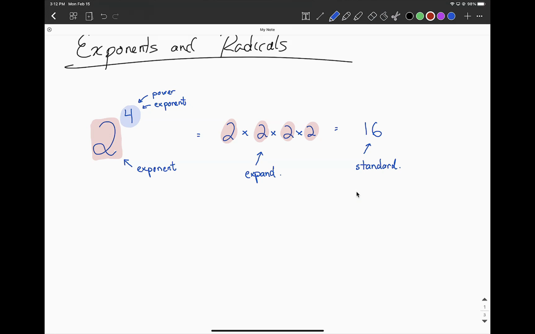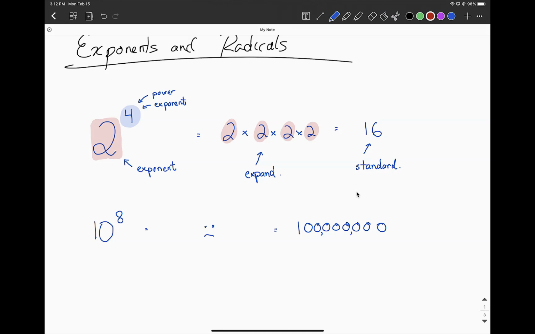You might notice that scientific notation, for example, uses numbers like 10 to the 8th, because I definitely don't want to be writing out 10 times 10 times 10 times 10 times 10. Expanded form would be kind of silly at this point. And even the standard number, 1, 2, 3, 4, 5, 6, 7, 8, is getting quite difficult to write out and even read. You've got to sit there and say 100 million. 10 to the 8th is so much quicker, so much more to the point.